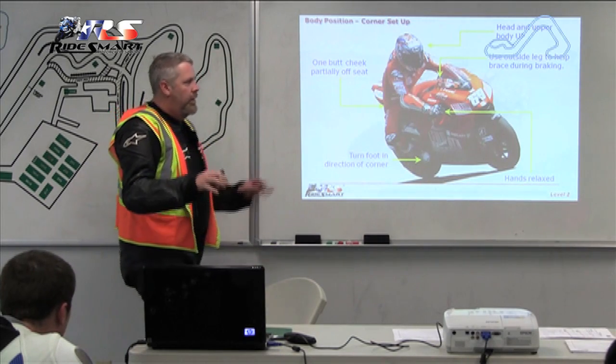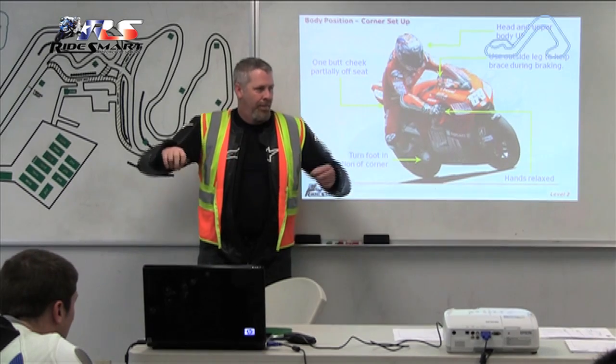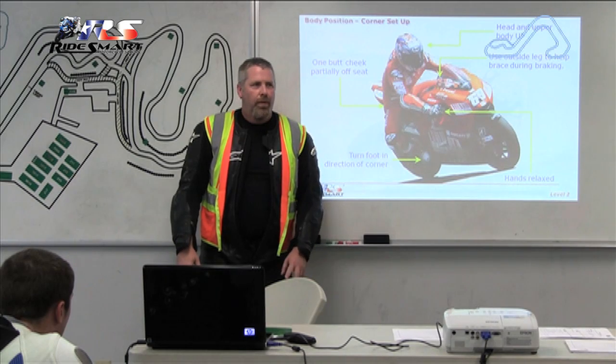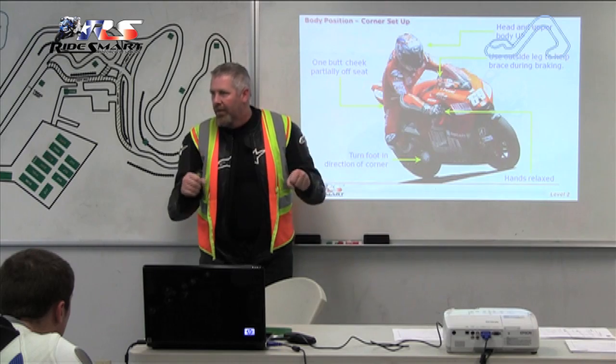Hands relaxed. Always hands relaxed. Your whole upper body should really be as relaxed as you can keep it. You want to stay loose on the bike. If you're tense on a bike, your body position's going to be horrible going through the turn. You're going to be fighting the bike, not riding the bike.